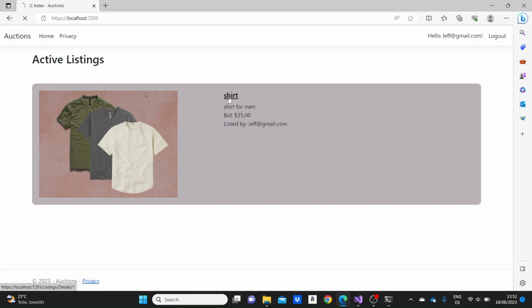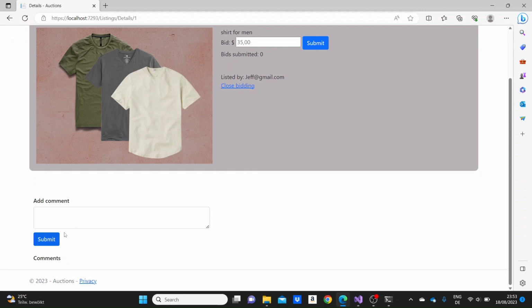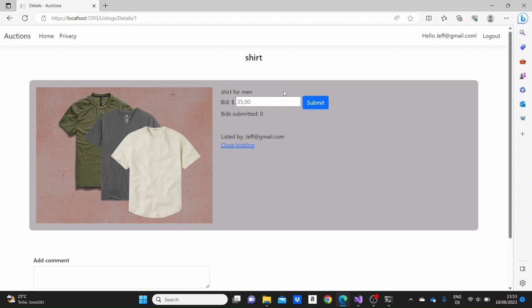So now if we click on the title here, it should link us to the details page. And this is how it looks. So yeah, we can submit something there, but it won't work because we haven't made the add bid or add comment method yet, but this is how they would look, which looks good to me. That's how they are displayed. So here's the comment section, and here is the main information about the listing. Just until now, no bids are submitted.